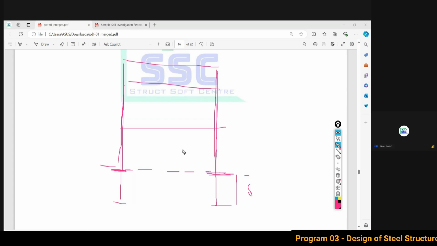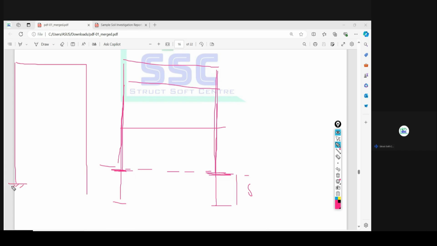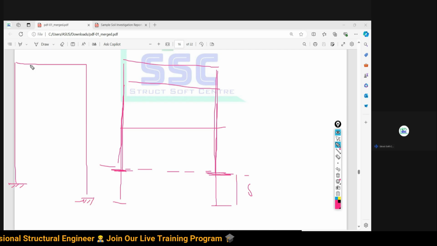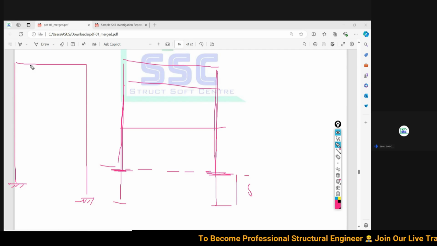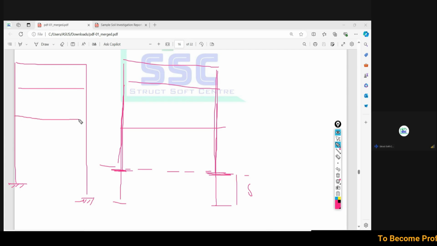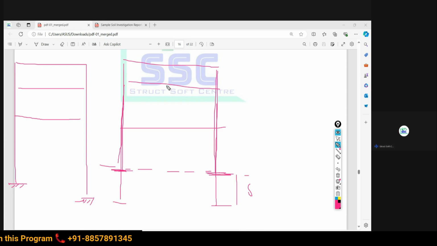But my dear friend, when you have unequal settlement, where one point settles more and another point settles less, your building will experience more damage, more cracks in your foundation, beams and columns, and that may also become a cause of complete collapse of your structure. That's why for a structure we always consider settlement as uniform settlement. Non-uniform and unequal settlement is not acceptable.